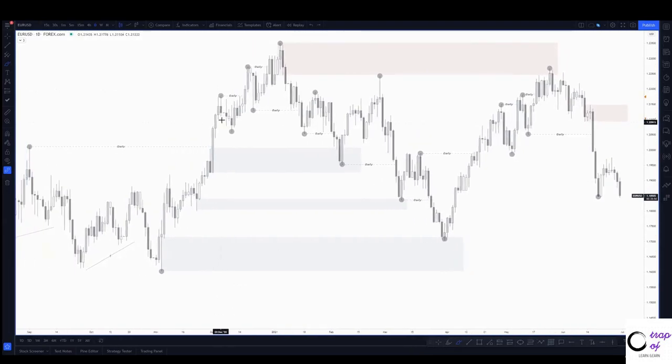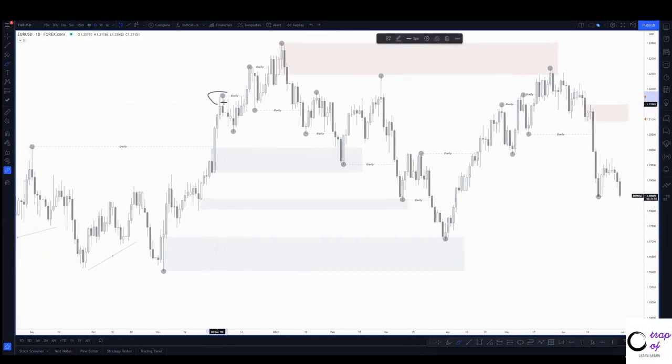And then what we can see is price creates more series of higher highs, higher lows, higher highs, higher lows, followed by a higher high. And then what we can see is the trend actually switches, where we get this impulsive move to the downside, creating a lower low because we've broken the previous higher low. We then create a new lower low. This would be our lower high.